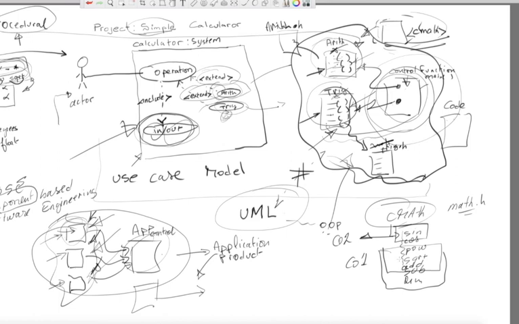So this means that component 1 will be dependent on this component. Let's call it component 0, right? And so we're going to need that. For component 2, we're going to define the functions and how to use any of these functions, right?